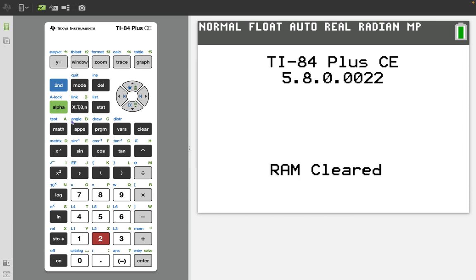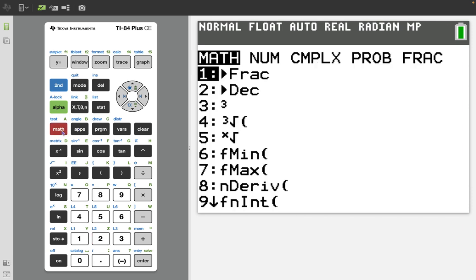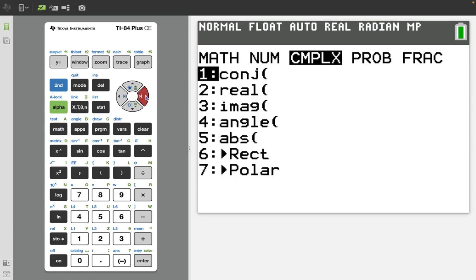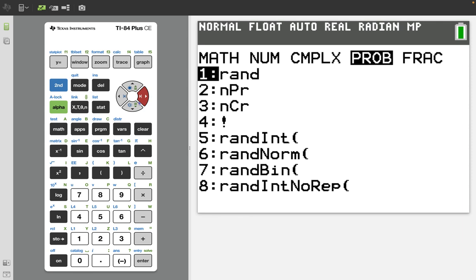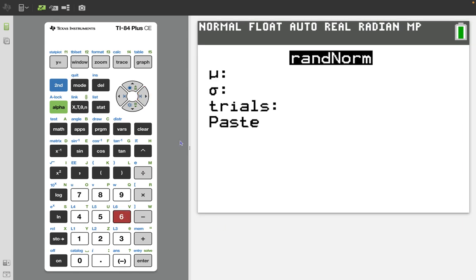The other random number generators relate to the normal distribution and the binomial distribution. Let's say, for example, normal and binomial are fairly similar anyway. But let's say I wanted to select, I don't know, 10 scores between certain parameters.